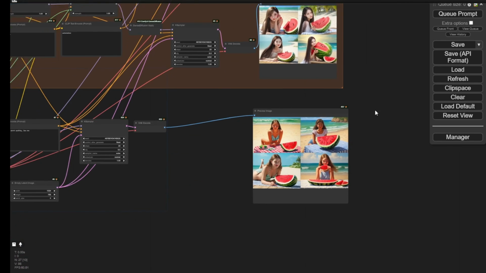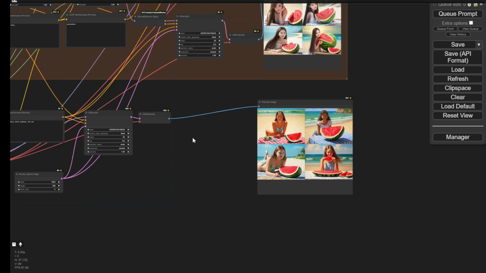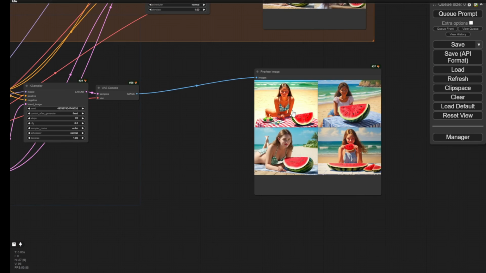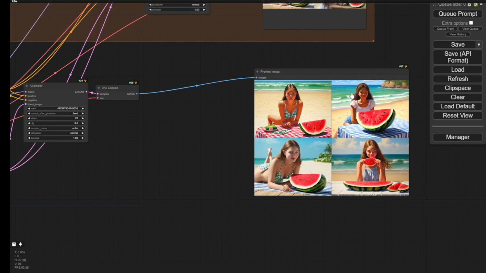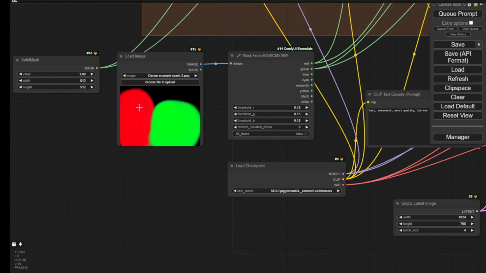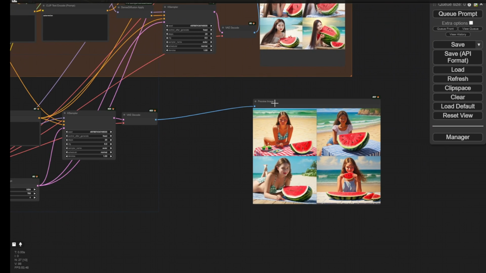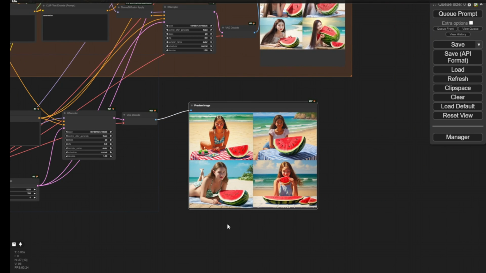As you can see, the text-to-image SDXL method is not as accurate as we want it to be. Sometimes the characters are right in the middle, sometimes the watermelon is too big or too small, and we don't have accurate control over whatever we desire when designing the layout of the AI image. For example, I have the mask drawing RGB color image loaded here. I want the green color to be a watermelon and the red color to be the girl sitting beside it. That's how it looks in SDXL text to image without any control and conditions.